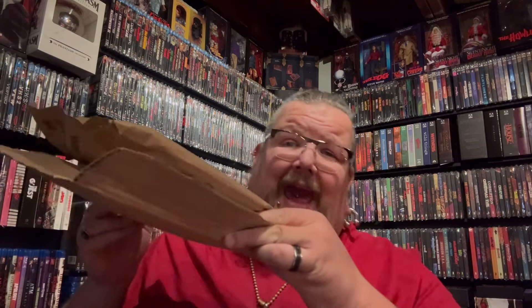So I have a package here from Amazon and Walmart.com. I got this big package from Shout Factory and I am missing something this week - a steelbook, which got delayed through Amazon and I'm seeing it out of stock on all the websites. So hopefully that'll come soon, but to make up for it, I have a package here from Orbit DVD with a different steelbook, one I've wanted for a few weeks now. Definitely happy about that.